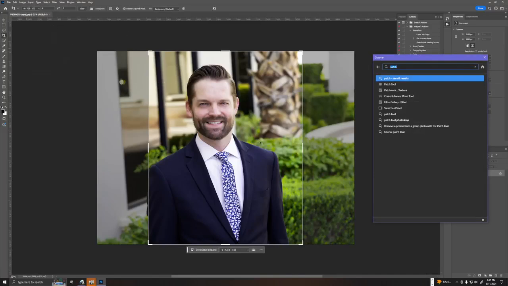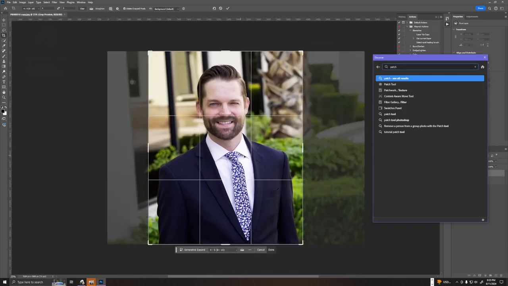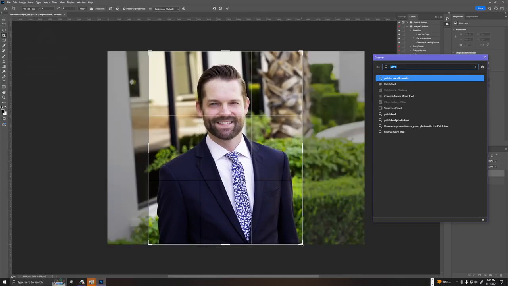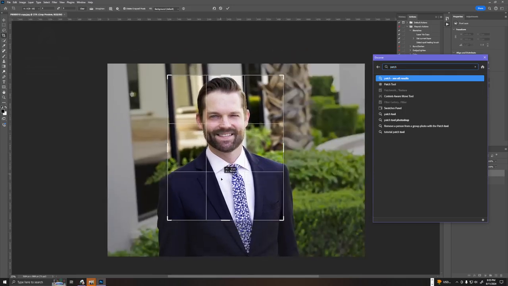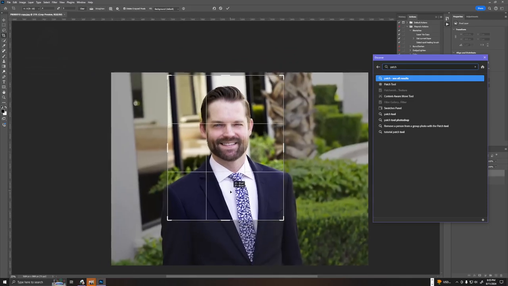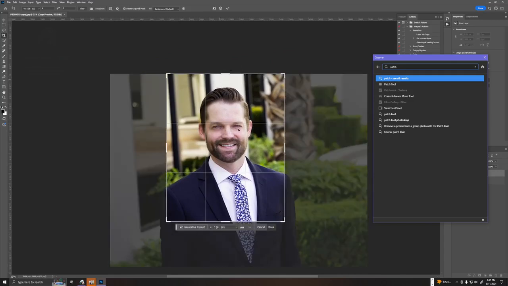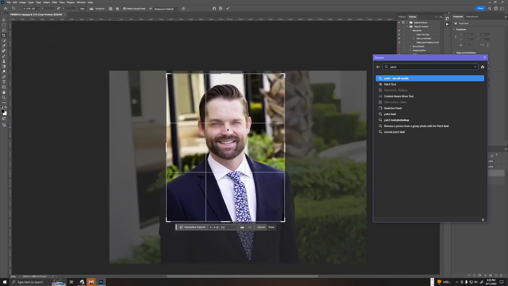So I typically do an 8x10 crop because that's kind of the standard in the photo world. And what I try and do is I try and get the eyes in the upper third here. So that looks good.